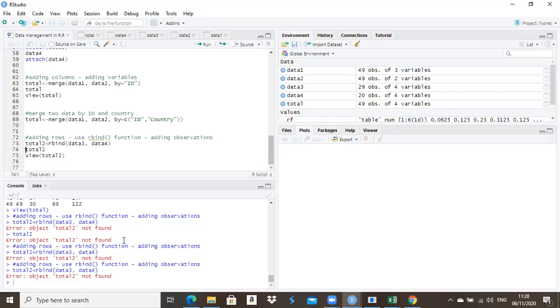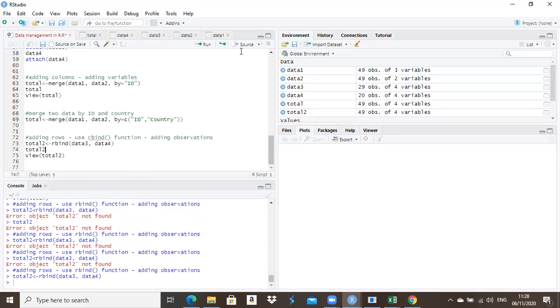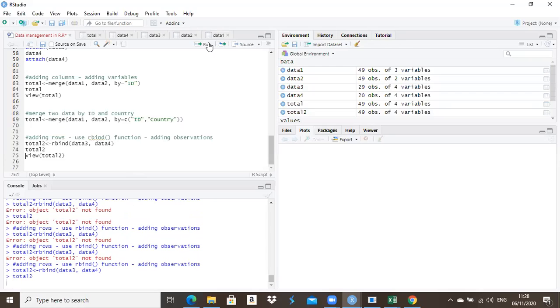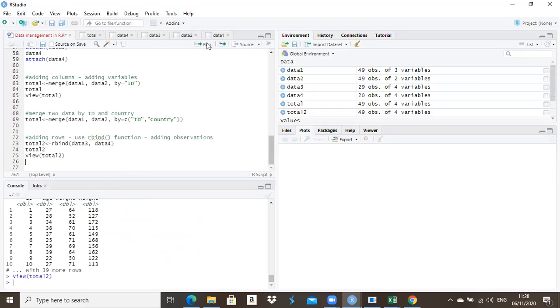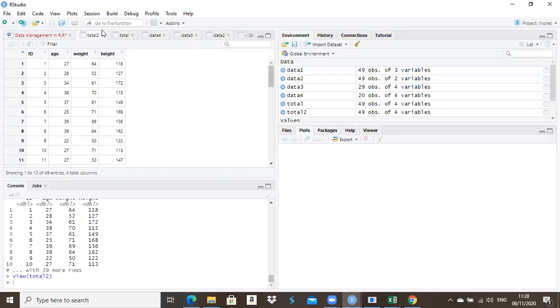Oh, here it is. So let me ask you. Have you... Oh. I'm talking about the minus. Yes, you have not put a minus. Now run it. Okay. Run it again. Run the last one. So what's it? Okay, there it is. So now it is okay. Make sure you put the minus, okay?